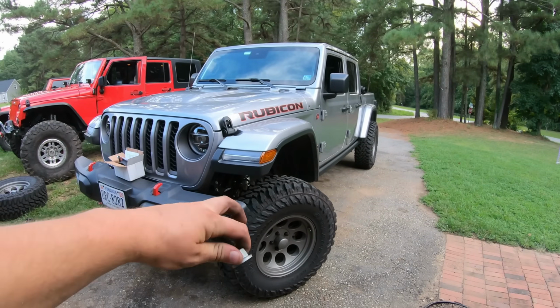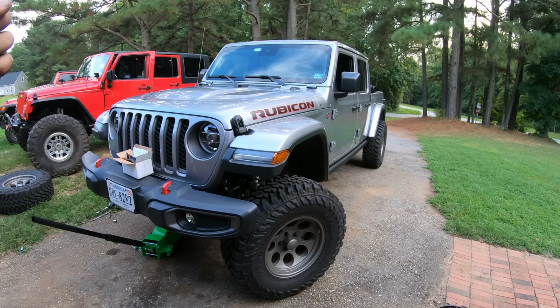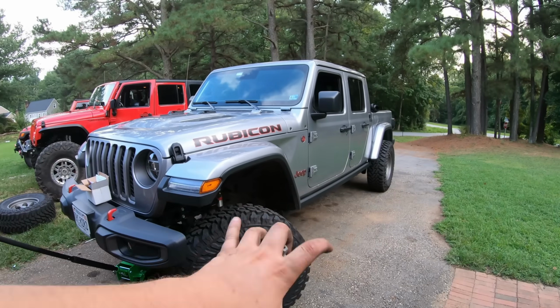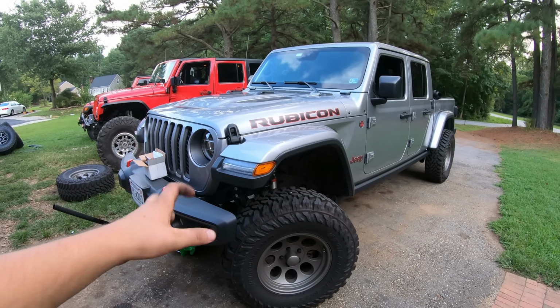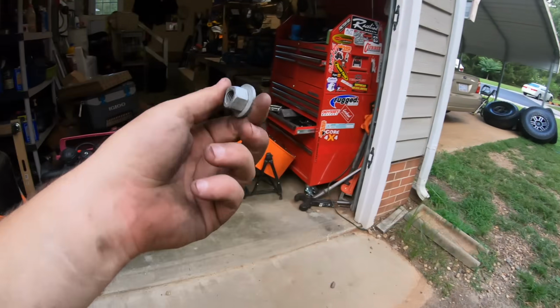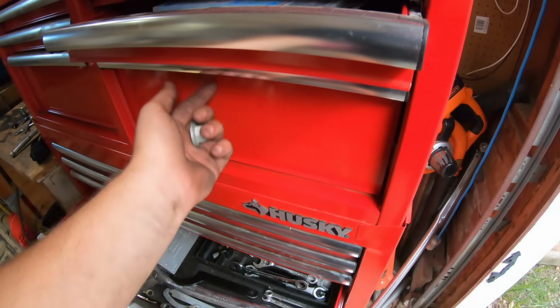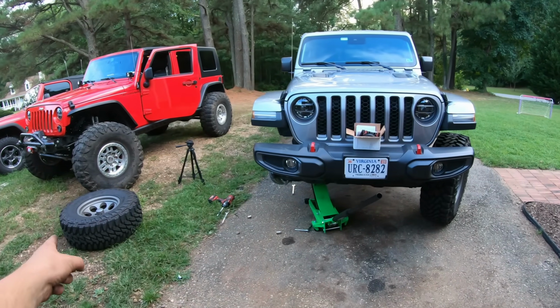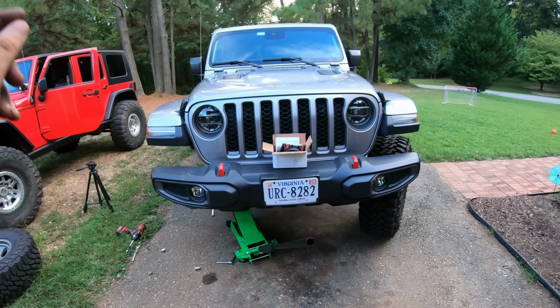But we are gonna work on this side next. I'm gonna speed through this install real quick, knock it out so we can see what this Jeep looks like. And no, it's not gonna sit this high, even though that does look really good. But I'm gonna save this bolt for later, just in case it did come from something important. All right, reinstall that there, take that off, and do the same thing that we just did on the front.